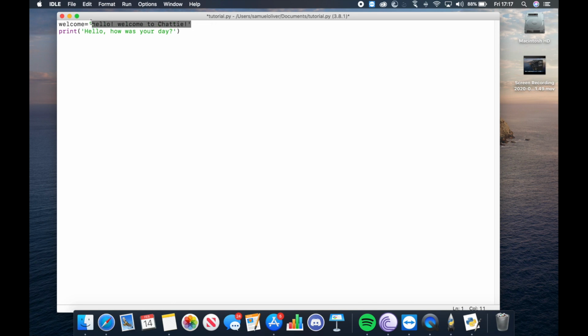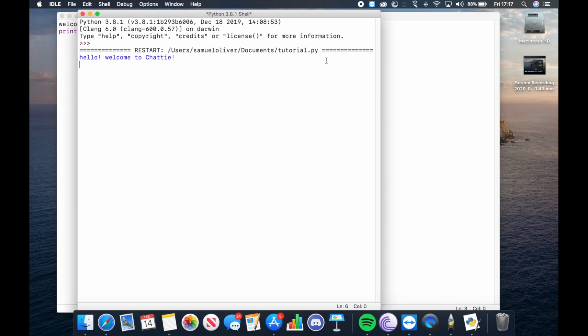So whenever welcome is referred to, it'll skip straight to this, so you do not have to write this out every single time. So now, if we put in here the name of your variable, which is welcome in my case, without the speech marks, because it's not a string, it's a variable, and hit run module, okay, boom, it'll say hello, welcome to Chatty.